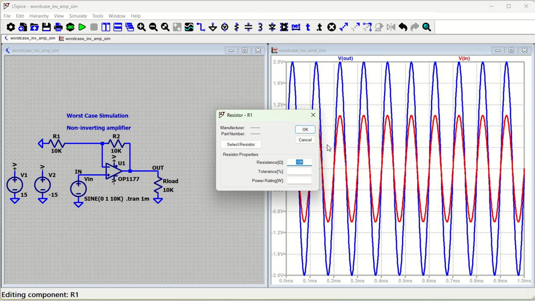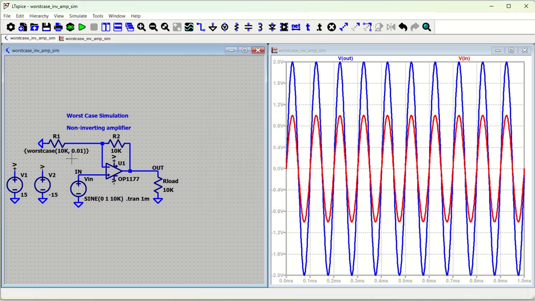I am going to write this value as, in the braces, worst case, and then give the value, let's say 10k, comma, give the tolerance 0.01. Press OK. So you can see the worst case value has been given.